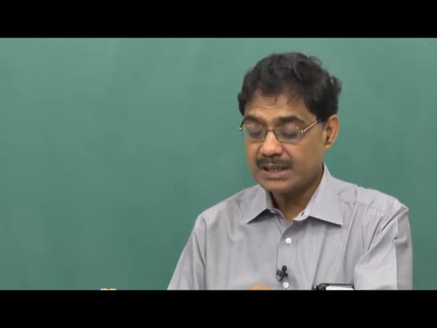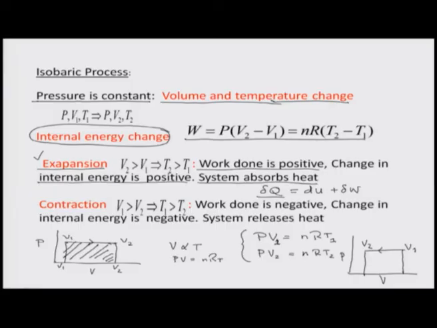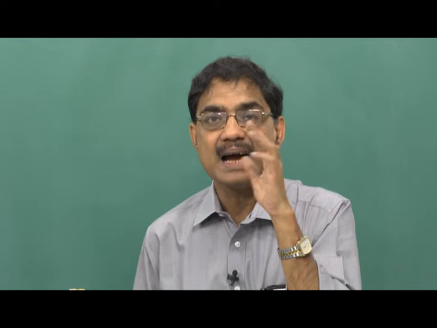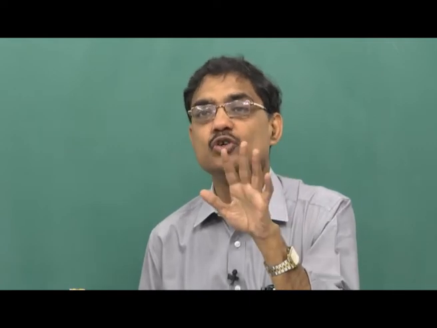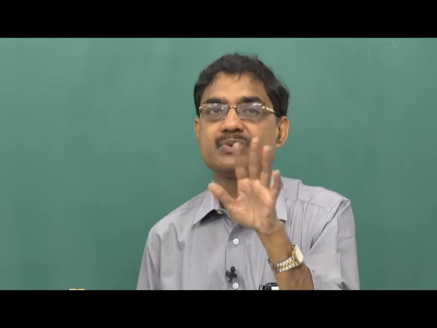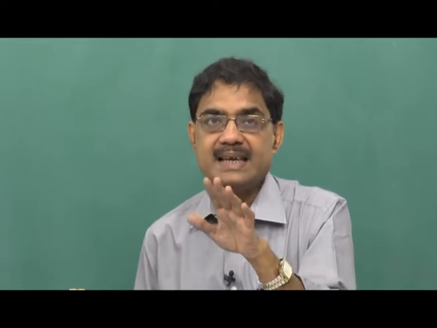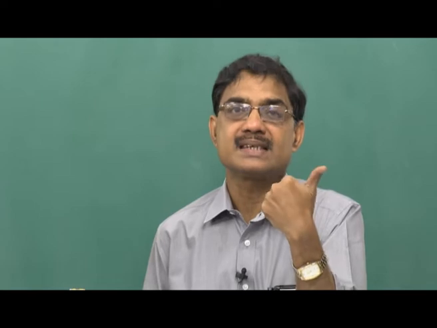One is expansion and one is contraction. Here one has to be careful, you always be careful. Remember, V2 is my final volume, V1 is my initial volume, and I am going from P1 V1 T1 to P2 V2 T2. These three processes are unique in one sense, or they have something common. What is that? I have three thermodynamic variables: pressure, volume and temperature. In all these three processes I mentioned here, I see two of them are changing, one is kept fixed.